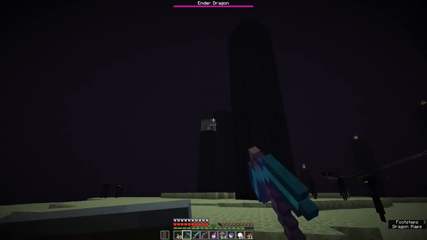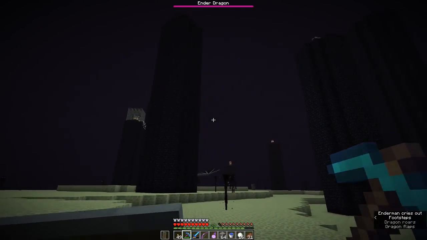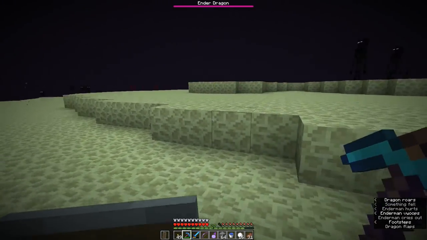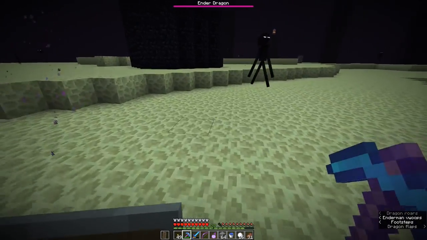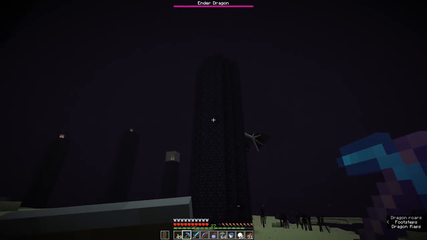Two of them will have cages around the top of them, which means you have to get rid of those iron bars somehow. Oh, and the dragon is making its first attack on us. It will also attack the Enderman as it goes through here. So do not worry too much about the Enderman aggroing all around you. Unless one of them is actively attacking you, you don't need to worry too much about that.